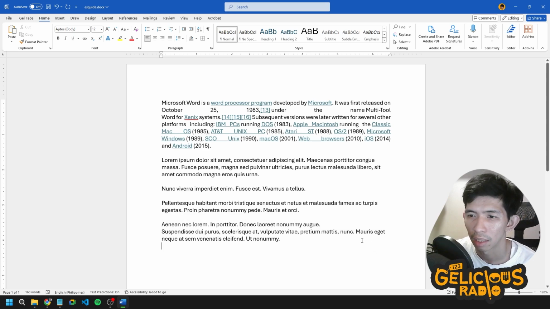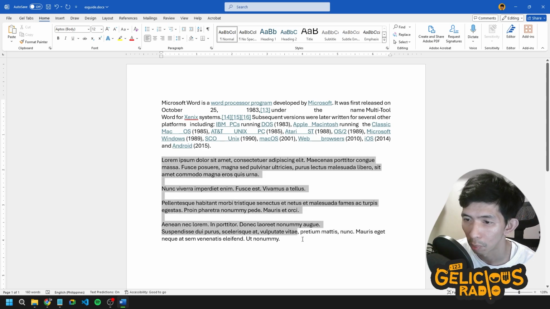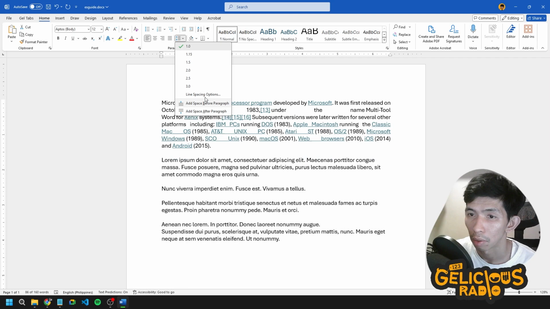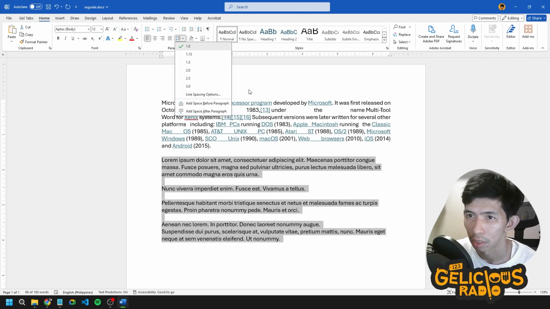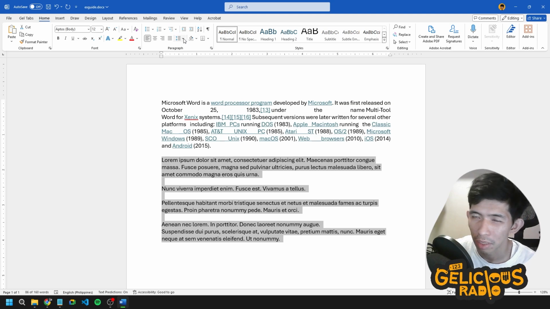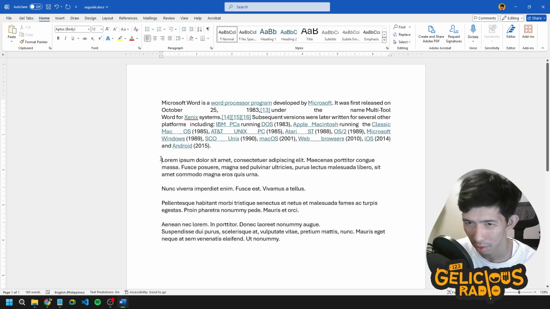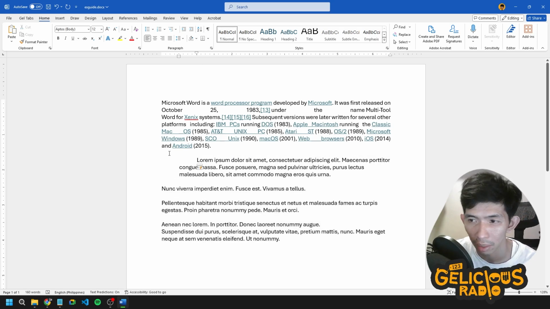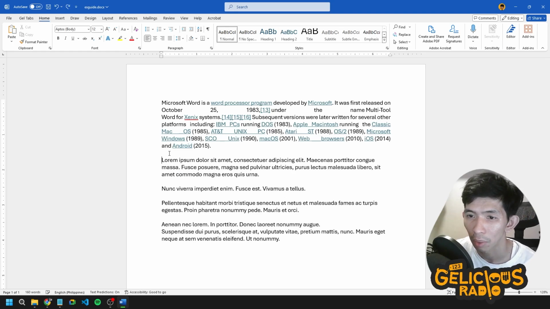Mas nakokontrol ko yung layout ko kapag ganun yung ginagawa ko sa line spacing options. Okay, so next is the important one na medyo hindi napapansin yung gamit. This one is yung tab natin or yung indent natin. So dito kasi when you're using your keyboard sa pag-i-indent, makakapag-indentation ka naman. Okay, so pero bakit meron pa tayong indentation like this one?